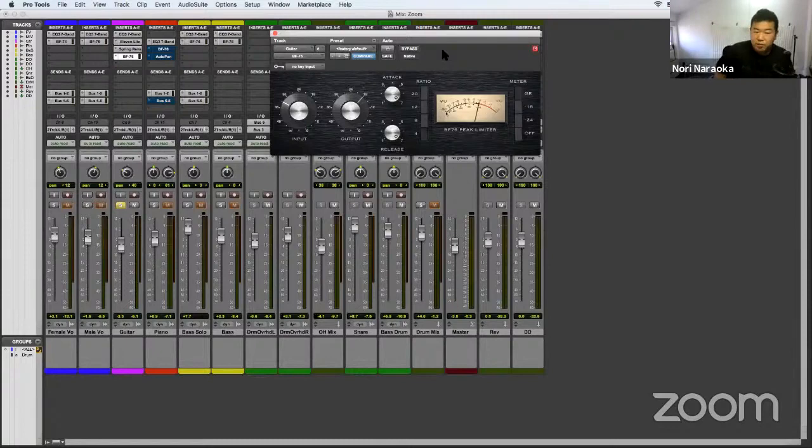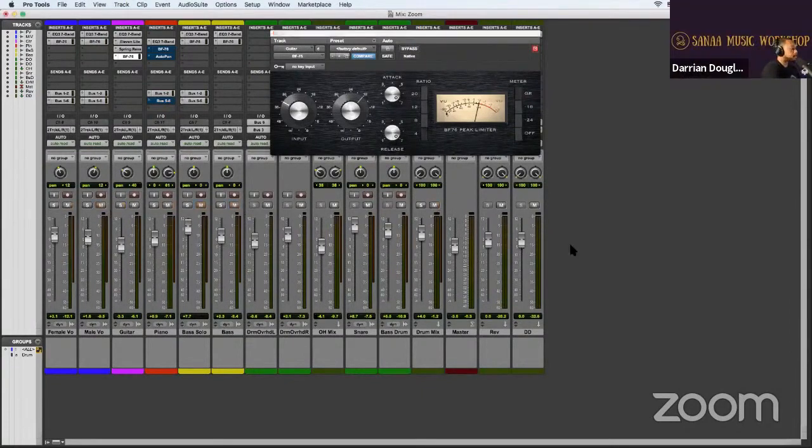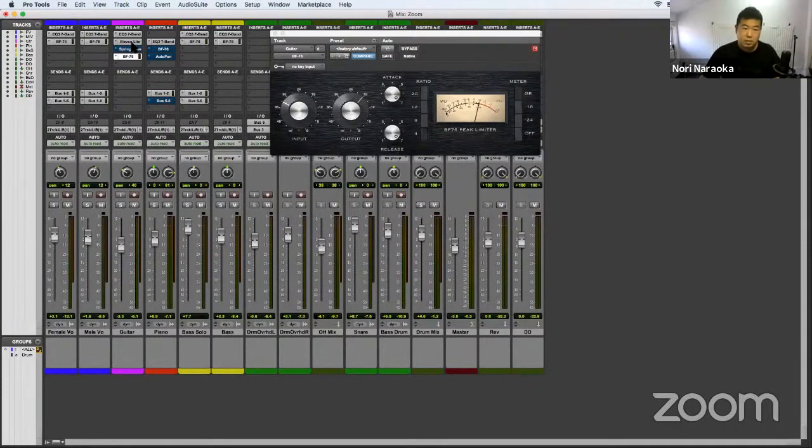But at the same time, I don't want to hear complex sounds. I just put a little bit. So what's a little bit? What's the setting? Okay, I'll show you. This is without compressor, natural.